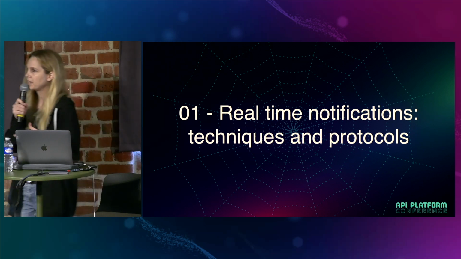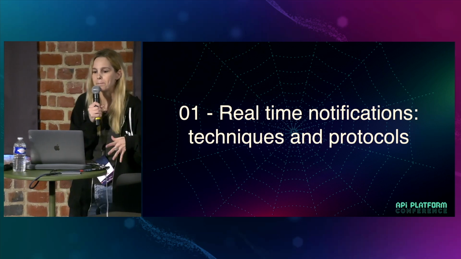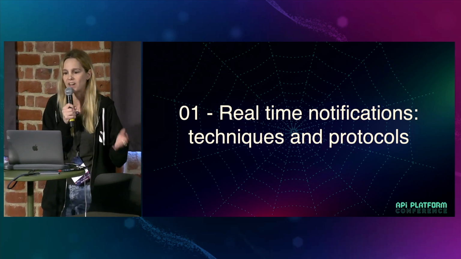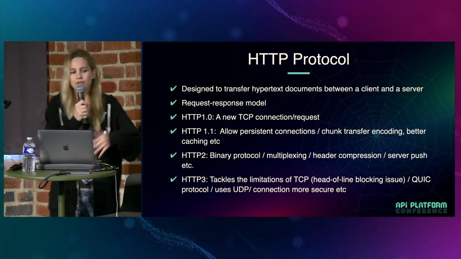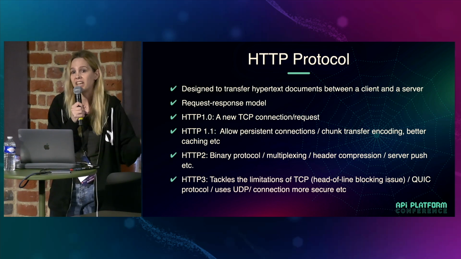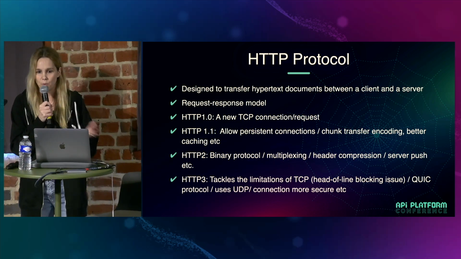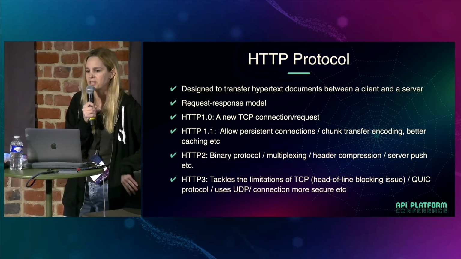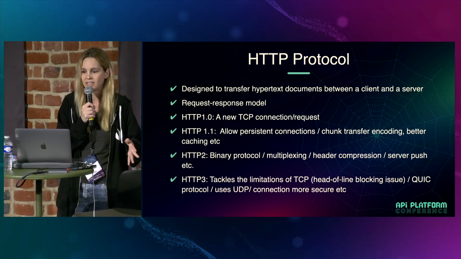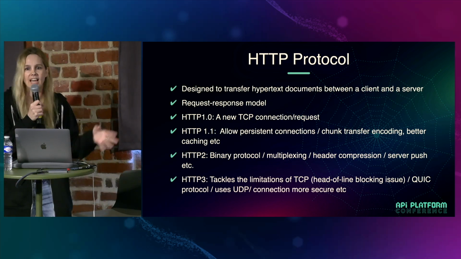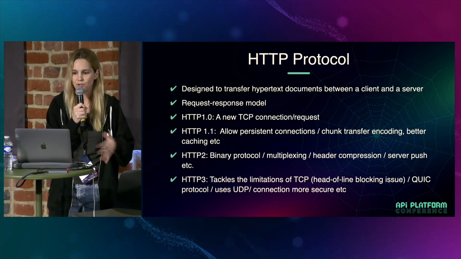So, one big question is, how does it work? Well, let's take a quick step back and revisit one of the core building blocks of our application, the HTTP protocol. Don't worry, I'm not here to give you a history lesson on HTTP's evolution. You can find all that online. But let's hit a few key points. HTTP was originally designed to transfer hypertext documents between a client and a server. And while it's evolved from HTTP 1 to 3, the core idea remains the same, a request-response model.